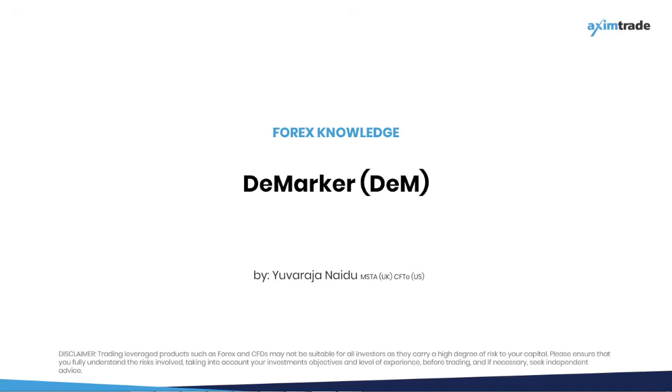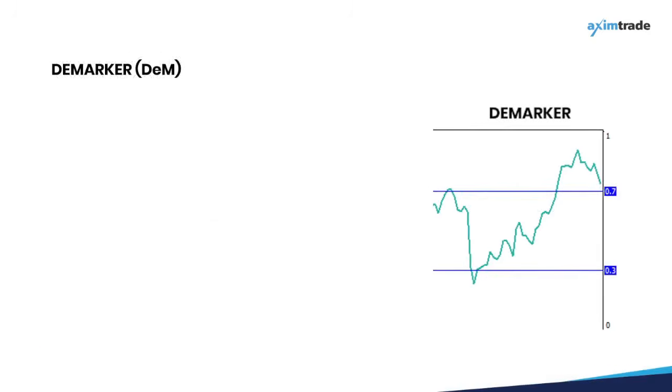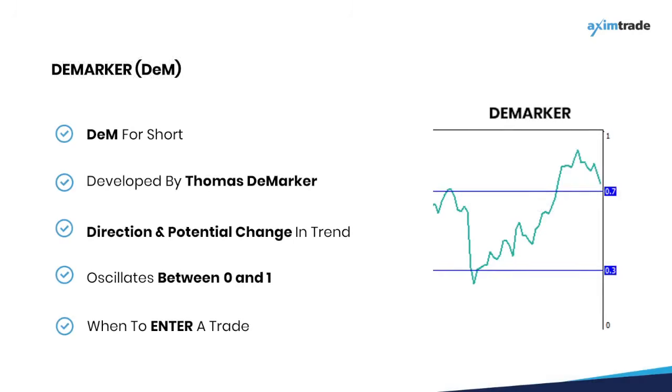What is the DeMarker Indicator? By the end of this session, you should be able to understand what the DeMarker Indicator is, how to add it to a chart, and how to interpret and use the indicator. The DeMarker Indicator, or DeM for short, is a popular trading indicator which was developed by technical analyst Thomas DeMarker.